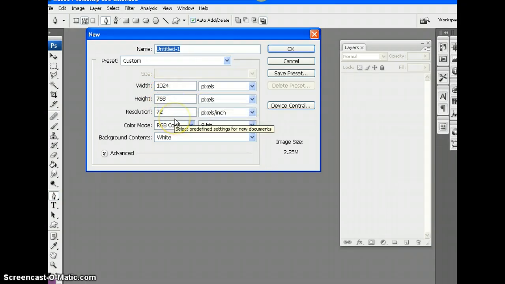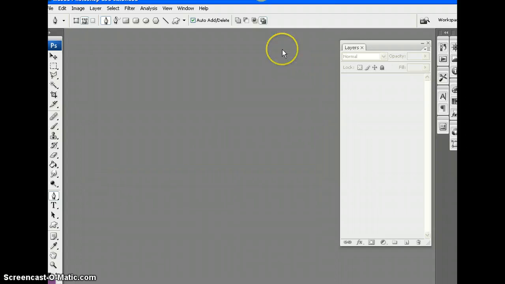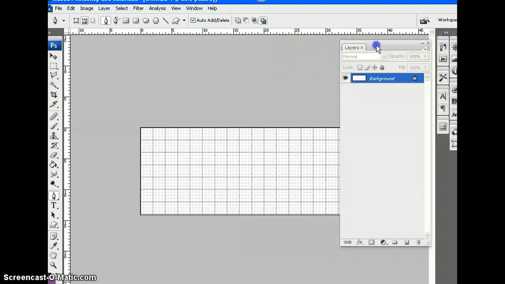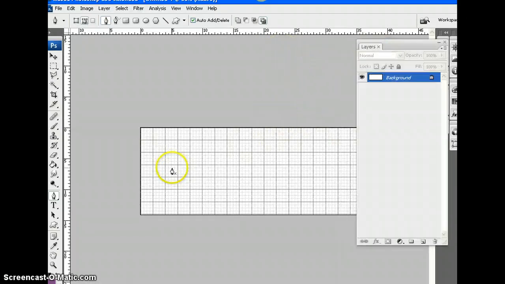But I know already I want to make some kind of poster, so I want to make it wide but not too high. I'm going to make it a kind of landscape. Let's say 400. That's alright. This other stuff here, we'll figure that out later. Okay, so here I've got my landscape work area. This is going to be a poster.